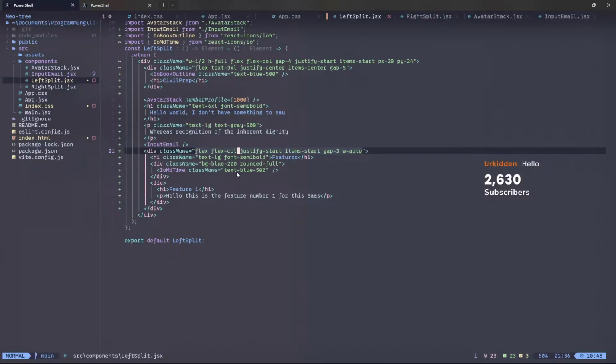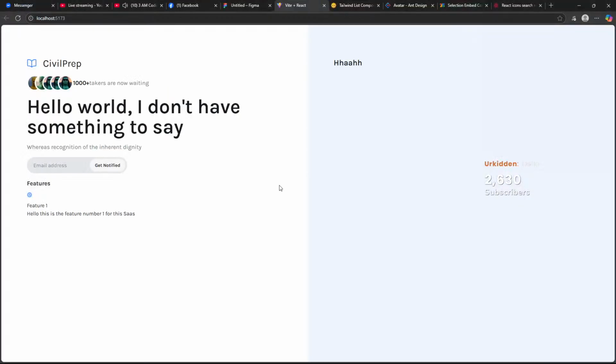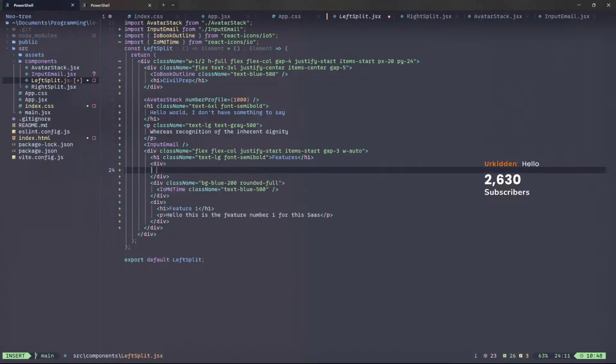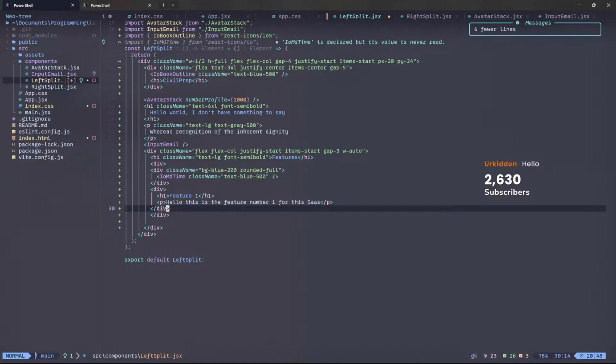oh, okay. So I still need to wrap that, right? So I still need to wrap this one. I'm gonna still wrap these three inside this.